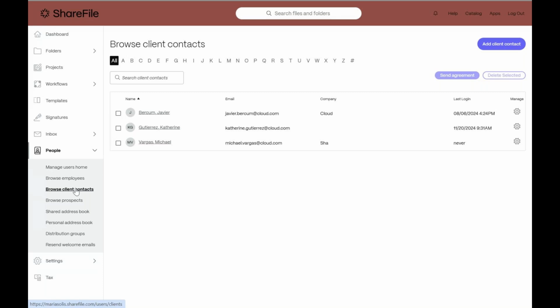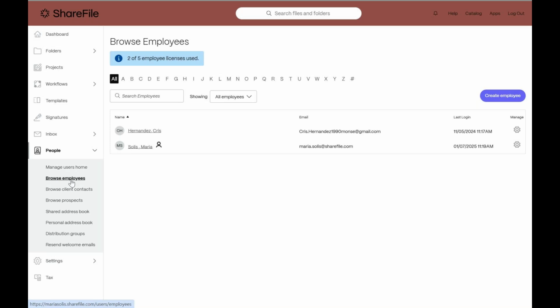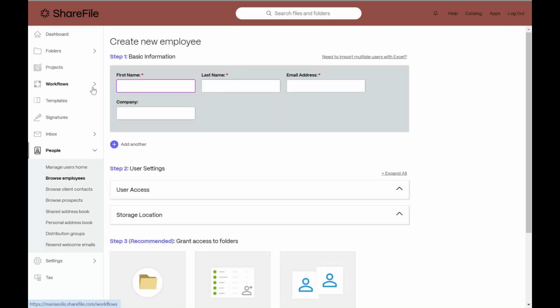The client will be Microsoft, and you can go ahead and create a user for that employee to access your folders and drop information in as you want. So we're going to show you how to create both. Right now, let's first create an employee. I'm going to add here.